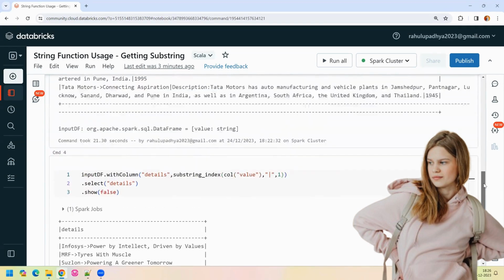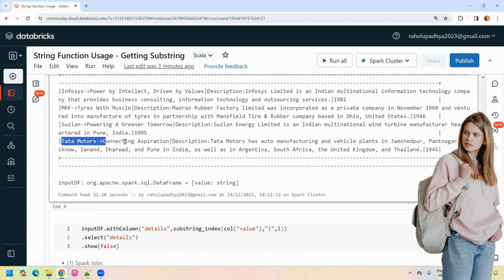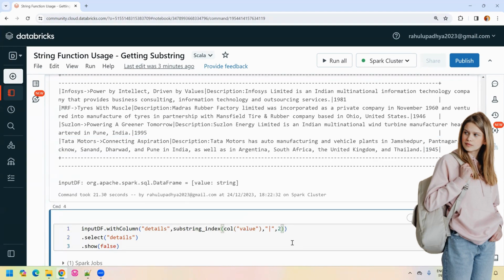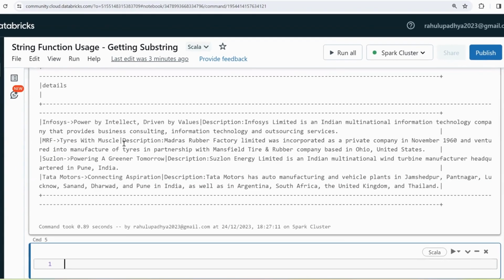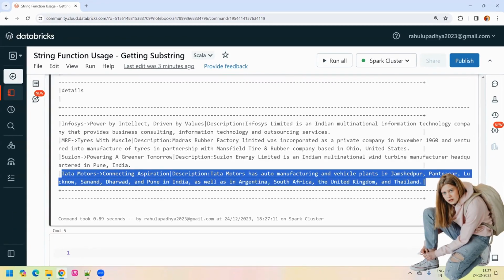So how does this function behave? Basically it is searching for this delimiter till this occurrence number of times. Since we have given the first occurrence, it has got the data. Now, if we say that we want to look for the second occurrence, the second occurrence of pipe is here. So ideally we should get the data till this point. Let's try and see that. If we set the occurrence and run it, as we see, we are getting the data till this point.